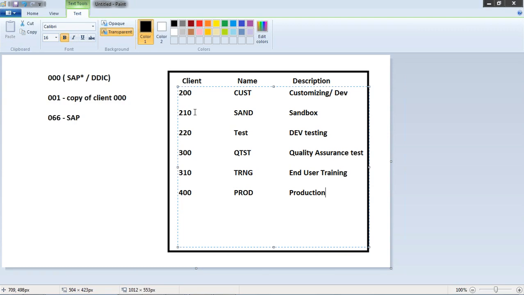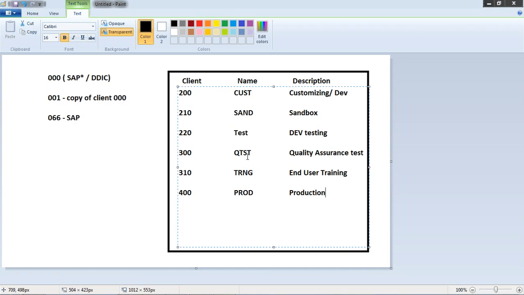So in a 1-system and 2-system landscape, the source client for refreshing the sandbox is QTST. So if any company has a 2-system landscape, then usually they will refresh the client sandbox using the QTST.